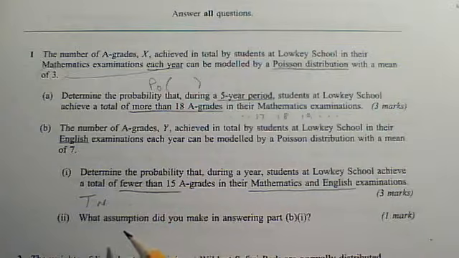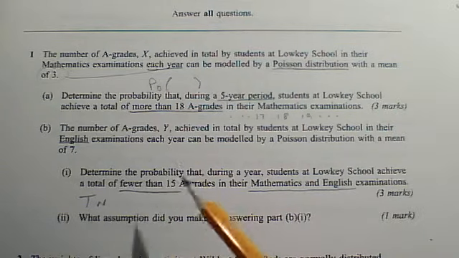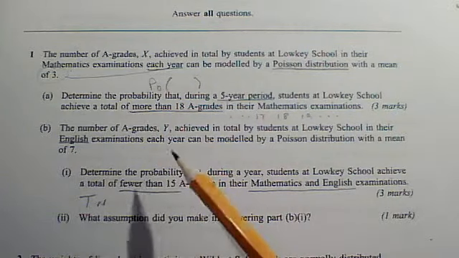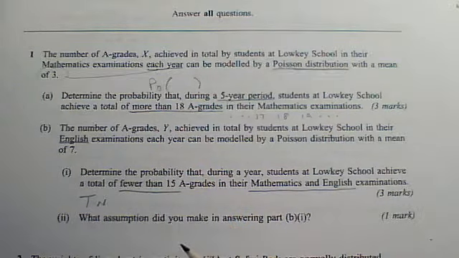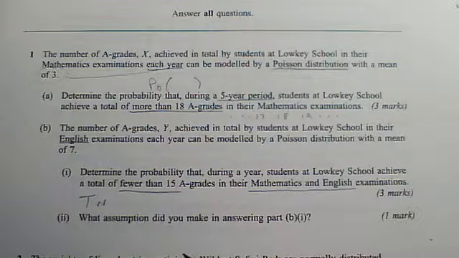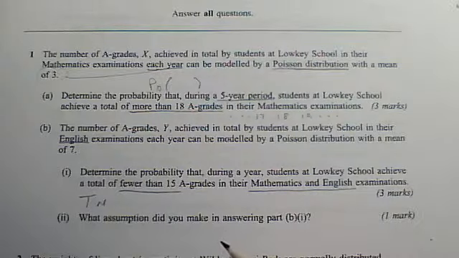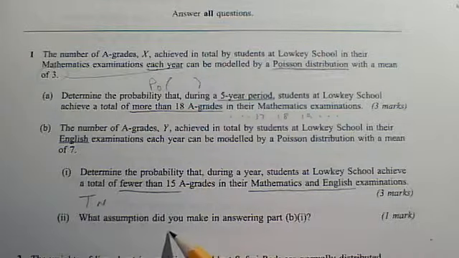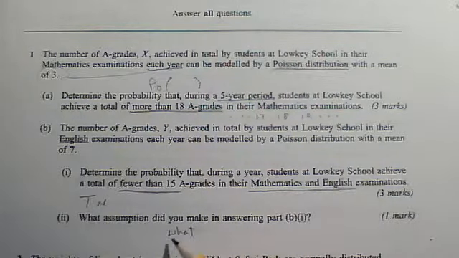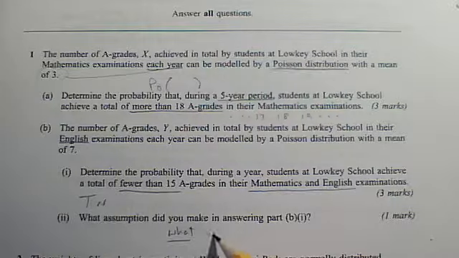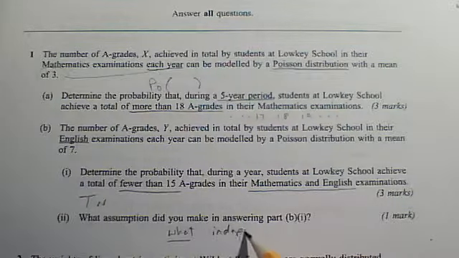And then in part E2, we've got to make an assumption. When we're adding two Poisson distributions and using a Poisson distribution for the total, that only applies under certain circumstances. In fact, the key word is independence, but you will not get the mark just for that word independence. You have to state what is or are independent in order to get that mark.